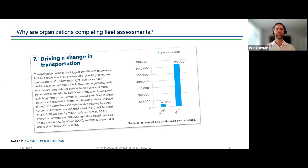However, transitioning to zero emission vehicles is not something most organizations have ever done before. Sure, there are a couple of pilots and white papers out there, but full-scale electrification of a fleet with complex operational requirements is still fraught with uncertainty and risk. And that's why so many organizations are completing a fleet assessment.